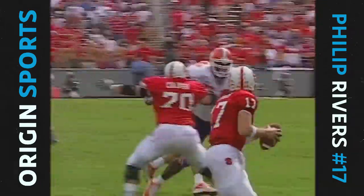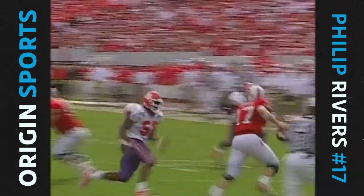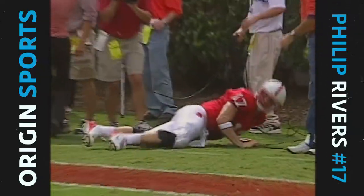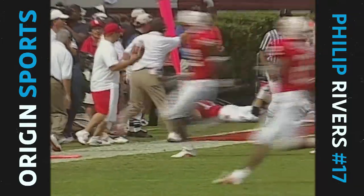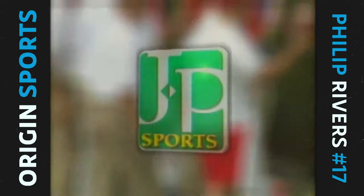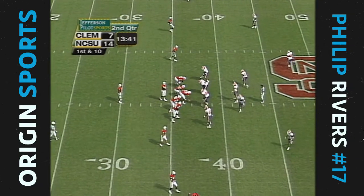There's Carson. They give up a little bit on contain. The throw, the hit. You're on that red, you're out of bounds. Especially, and I might think this had a little bit more to do with the hand that was high by Rodney Thomas. I think it had a heck of a lot more to do with maybe the elbow.